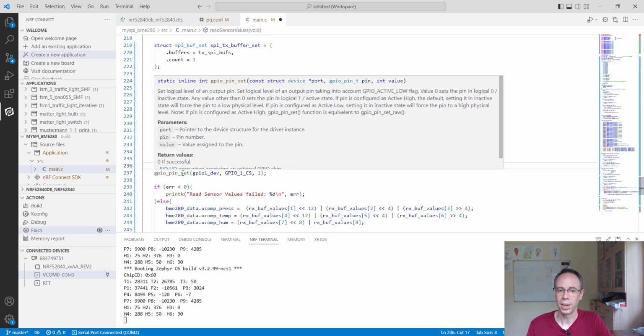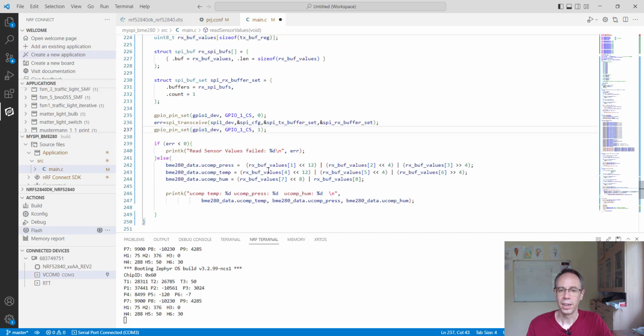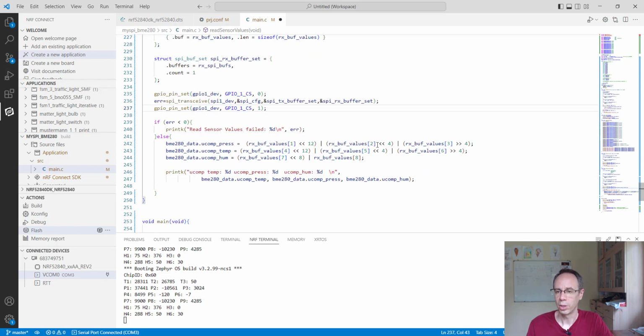You're seeing here SPI transceive, and there we give both sets, the TX buffer set and the RX buffer set. And afterwards we store the values in the uncompensated pressure, uncompensated temperature, and uncompensated humidity.